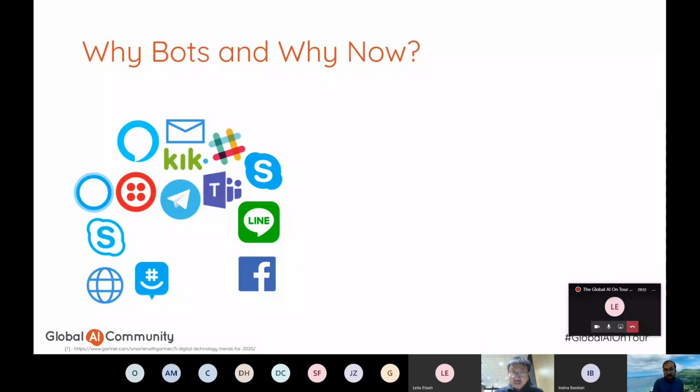So the interesting part is that one of the tools which we are going to see today, the Microsoft conversational platform, is capable enough to build bots for all of these channels. It means that you don't have to write separate code. You don't have to write complex stuff to make your bots available to all of these channels. These will be taken care of by one of the services which we will be seeing today.